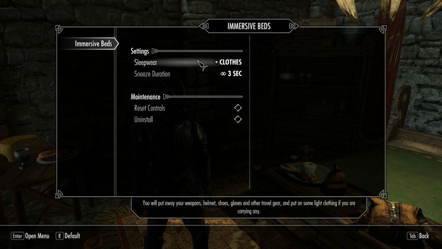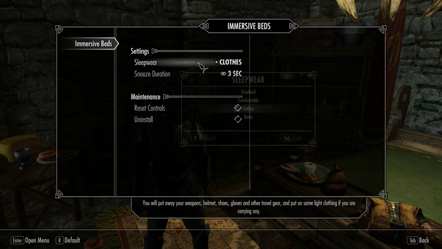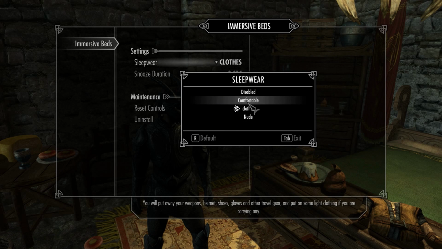The third mod I'm going to show you guys today is called Immersive Beds. Now this is similar to a few mods I've seen before, but this does it fairly well and has some good options. Now you notice an option called sleepwear. You have 3 options: comfortable, clothes and nude. Of course you can always turn it off if you don't like it.